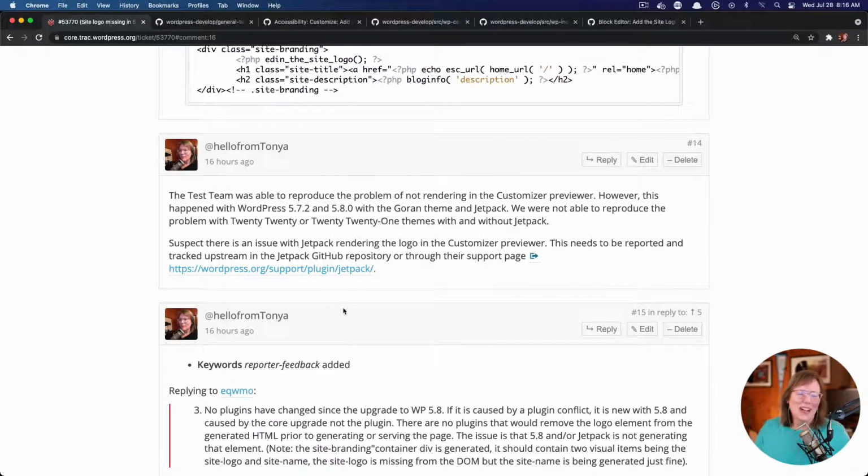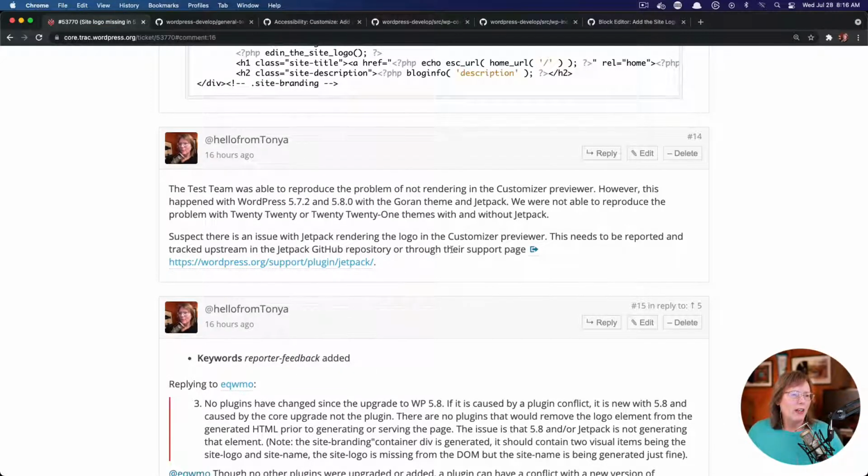Oh gosh. Some of the things you're thinking about might be the problem. What you suspect might be the problem, to help with, let's look here as a next step, okay? And that's what I did in this comment, was to say, we as a team, because we all did this together, couldn't reproduce the problem that was directly being reported, that it was only in 5.8, and it wouldn't render on the front end or in the customizer.